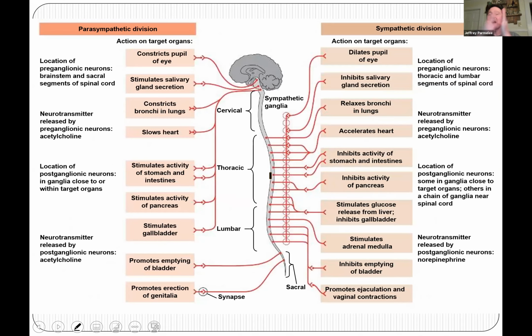All right, so right now, why don't I just give you the punchline? Why don't I give you the important things about this lecture right here? So when you look at these two systems, you already know sympathetic, fight or flight, parasympathetic, rest and digest. Let's look at the differences. Number one, where do they come from anatomically? You can see sympathetic is going to be coming off your thoracolumbar region, right in the middle, your thorax and lumbar region. And then parasympathetic, we call it craniosacral. See that? Some cranial nerves and then way down some sacral nerves. And in the middle is going to be the sympathetic. Big difference there, right?